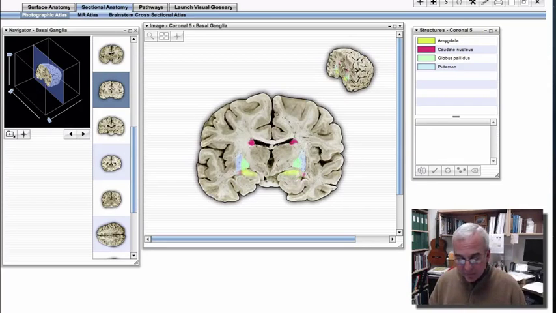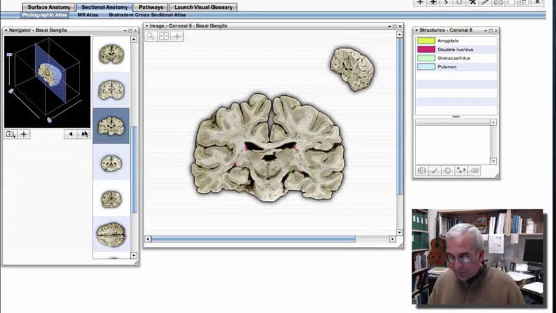Well, just for completeness, we'll go back one more section, and what we'll see now is that we are behind, or posterior to, the putamen, the globus pallidus. We still have a little bit of caudate nucleus, right? Because the caudate nucleus is curving around, and we actually see some of it in the temporal lobe, just on the dorsal margin of the temporal horn of the lateral ventricle. That's because the caudate nucleus forms this C-shaped structure with a long tail that extends into the temporal lobe. So the cut that we've made shows the caudate nucleus in two locations within each hemisphere.